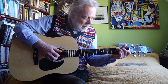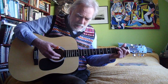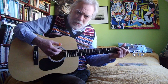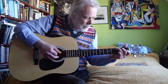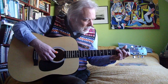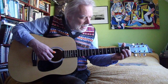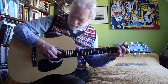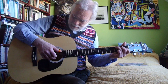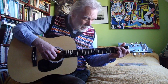Let's start with the first chord. It's a C. This is a kind of hybrid technique I'm going to do of the melody and sort of half strumming. So we'll be playing the melody and the basic sort of notes for the chord. So start off with the melody, which begins on the first fret B string. I'm doing kind of the chord, trying to bring out that note, and the bass note as well, which is the root note of C.